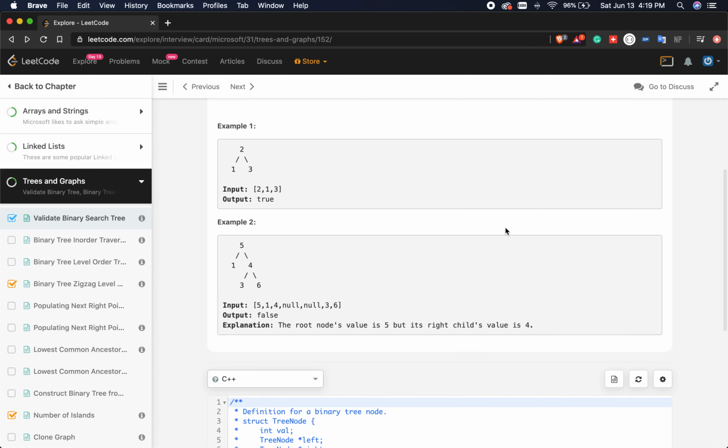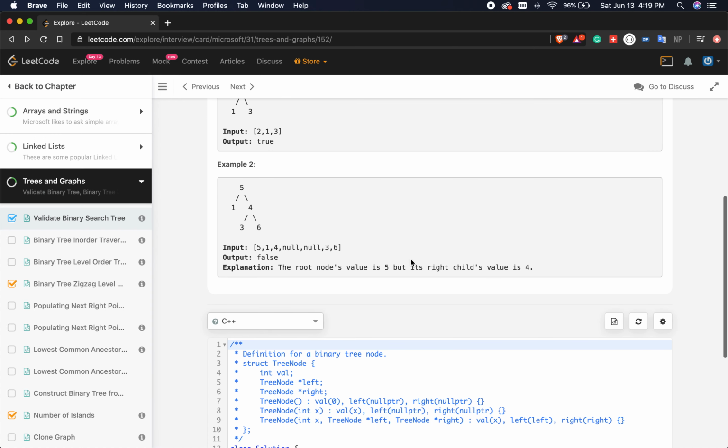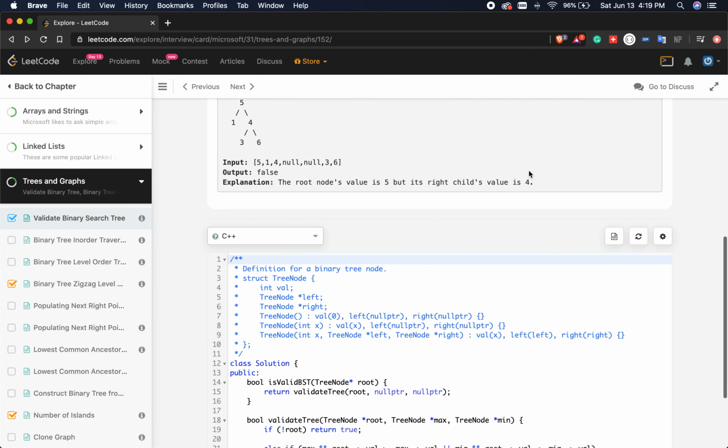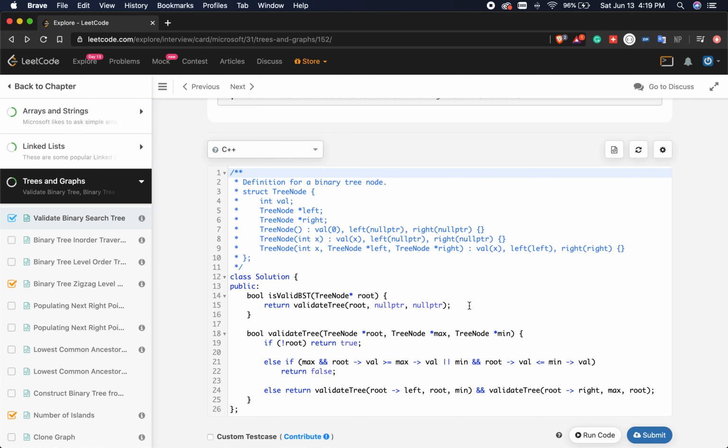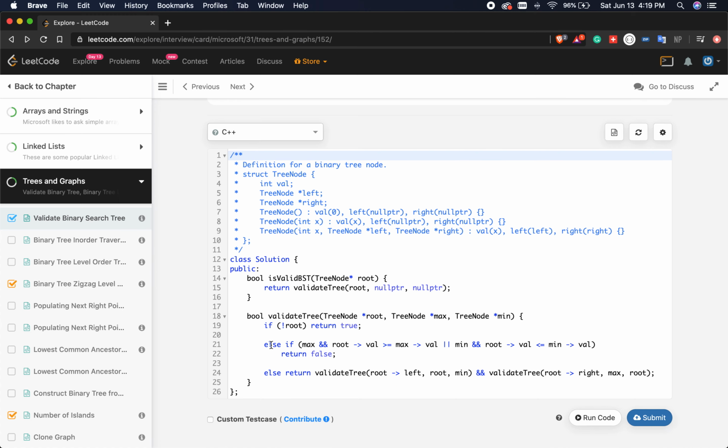So let's take example one. So we have 2, and we have our original statement here. So our root's going to be at 2, and we're going to have 2 null pointers. So root exists, so this doesn't return yet. And now we have max, and the root's value.